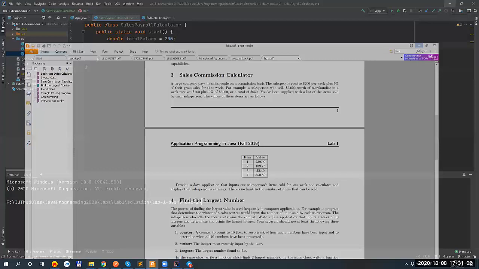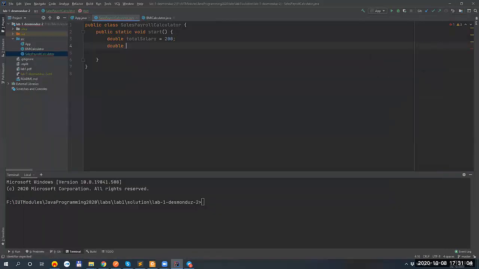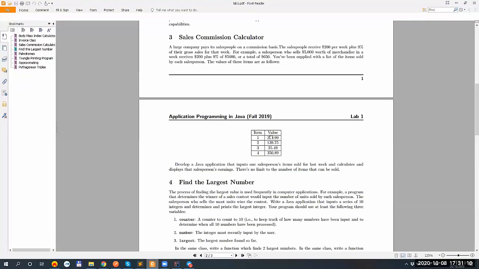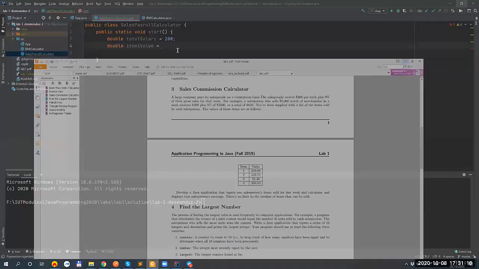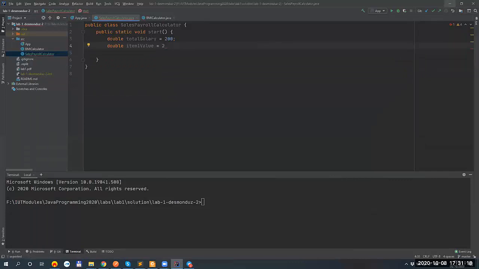Now I'll create another variable, call it item 1 value. And what is that number? 239. Let me just round it to 240. So I'll say 240, it's just a double. I can simply write it like this one.